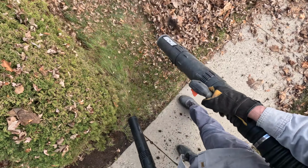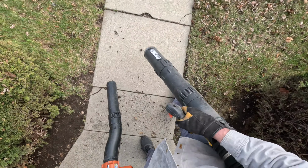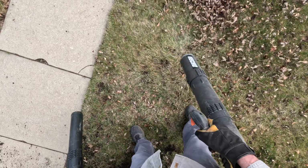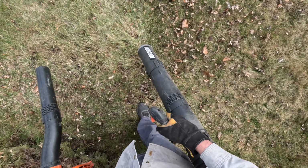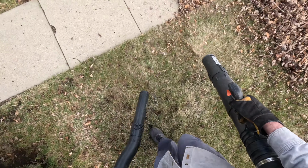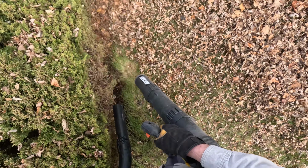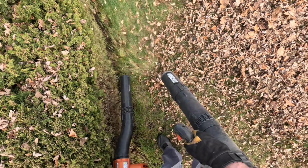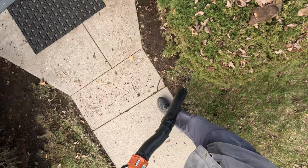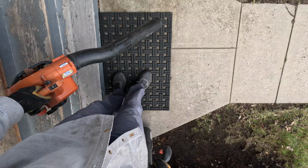Something else, and it's not in this video, is when you're in high wind situations where you're going against the wind. What I do is I use the main tube to create a current of air over the top of the lawn, and then I use the handheld blower to actually move the leaves underneath that main current of air. Because once you create a current of air over the top, it doesn't take much more to make things move with that handheld blower. So that is another technique when it comes down to headwinds.